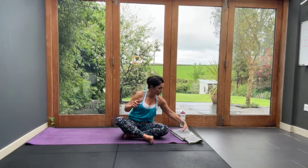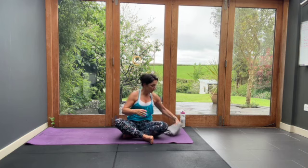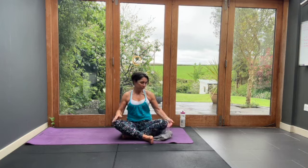A little yoga trick is sometimes they'll put something underneath the knees, bolsters, that's it. But sit comfortably, because I don't want your legs to be involved with this. Bring your hands across your chest as if you're giving yourself a hug.